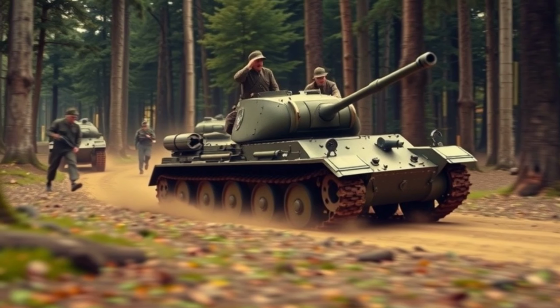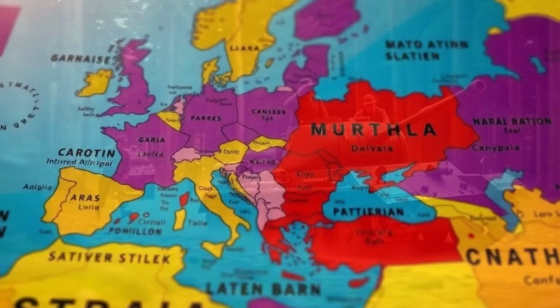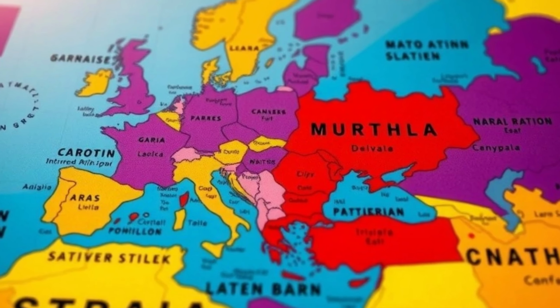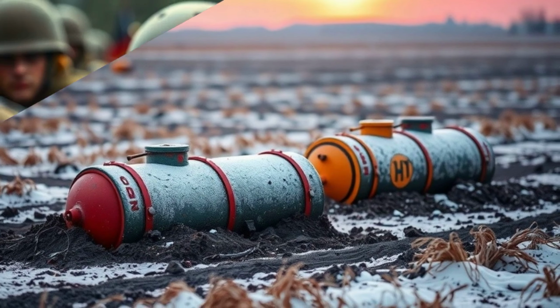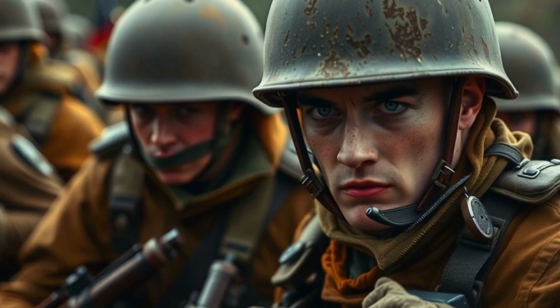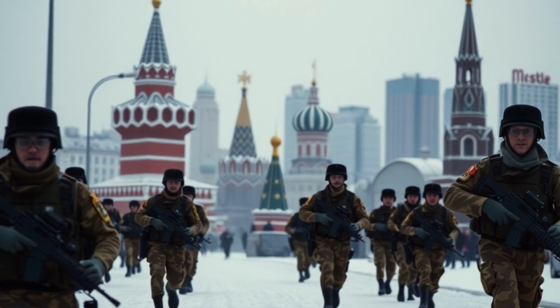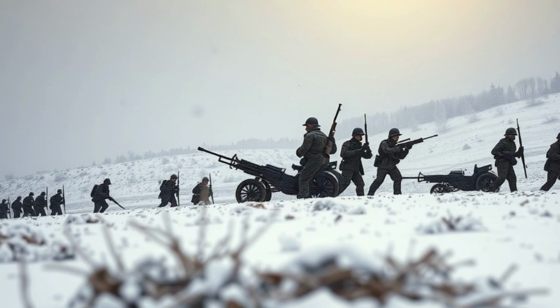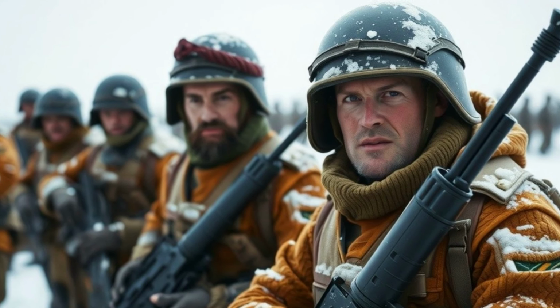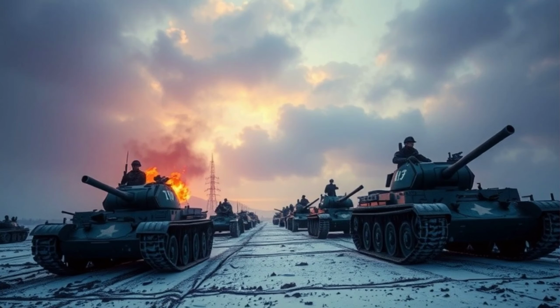At first, German forces achieve rapid success, capturing vast Soviet territory. But as the months pass, the war on the Eastern Front becomes a quagmire. The Germans advance to the outskirts of Moscow, but the harsh Russian winter and Soviet counterattacks slow their progress, setting the stage for the devastating battles to come.